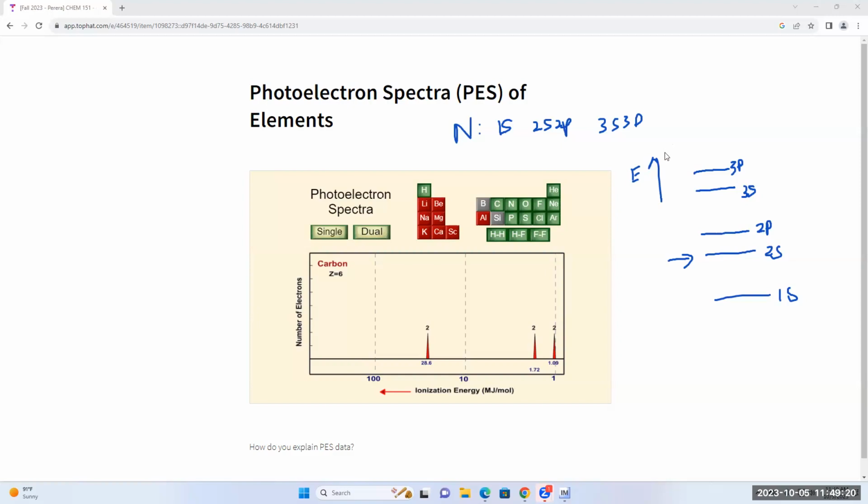Now, the other thing I want to mention here is, we have 7 electrons in nitrogen. First, we're going to have 2 electrons in 1s, because that's the maximum 1s can have. Then 2 electrons in 2s, because that's the maximum that we can have in 2s. Now we have 4 electrons, which means we have 3 electrons left. Those 3 must go to 2p. And we don't even need these other ones over here. Therefore, the electron configuration of nitrogen is 1s2, 2s2, 2p3.